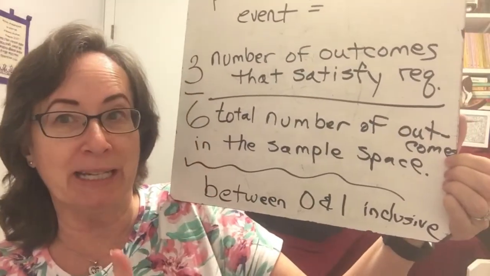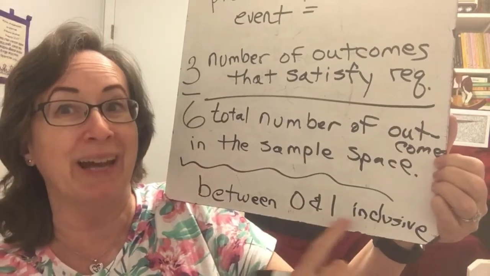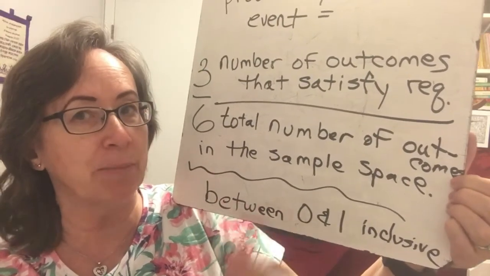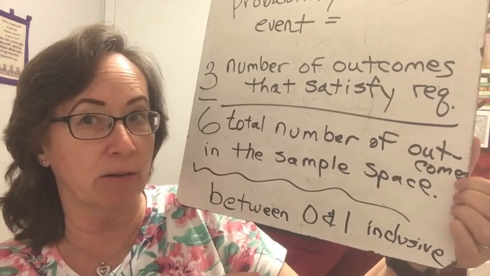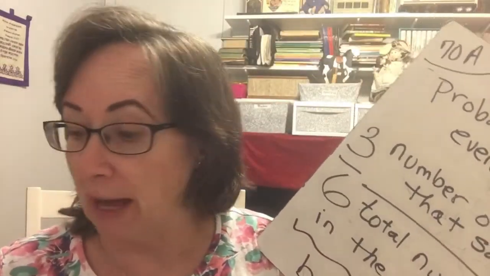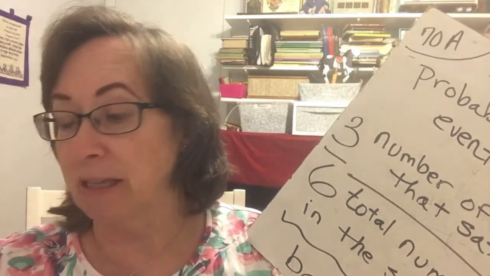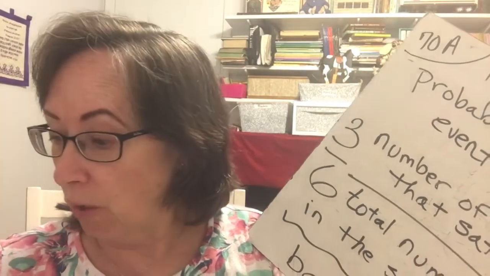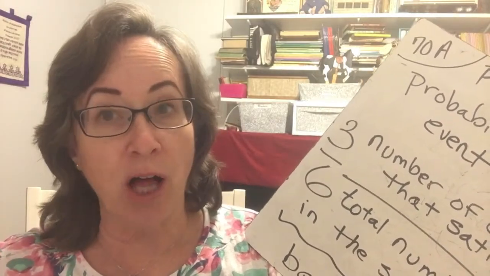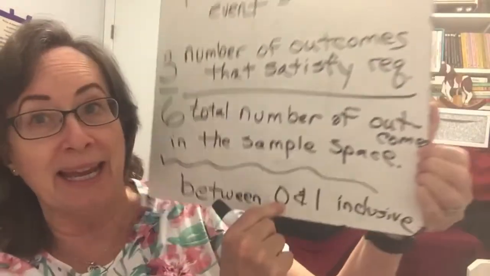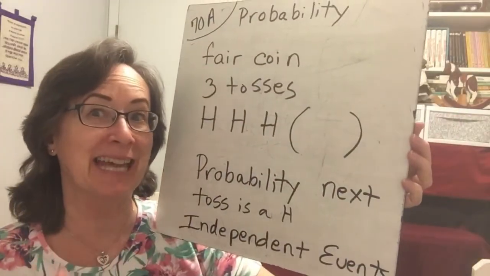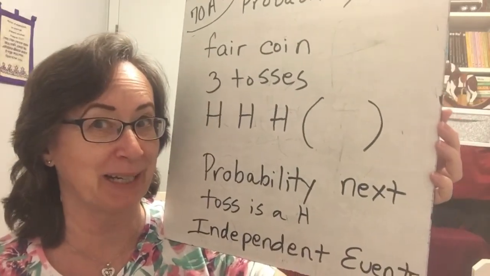And your probability will always be between 0 and 1 inclusive. That means it could be 0 or it could be 1, but it's always in between, or 1 and 0 included. Therefore, your book says at the top of page 285, thus we see that the probability of a -2 or of a 7 1/3 is not possible, because all probabilities lie between 0 and 1 inclusive. So now we have some examples to help us to understand probability better.